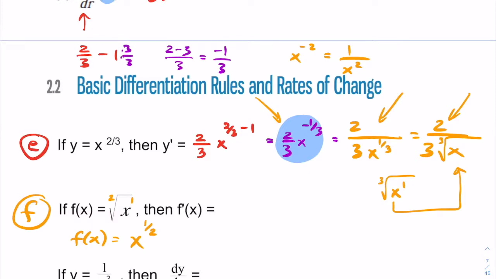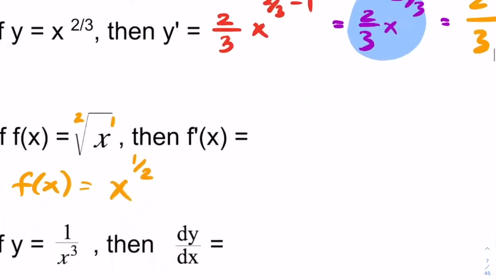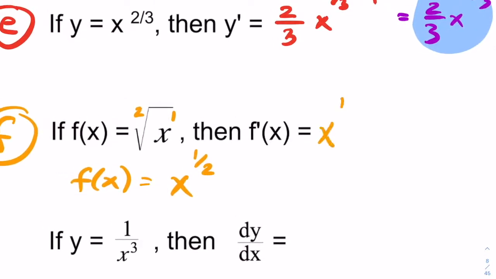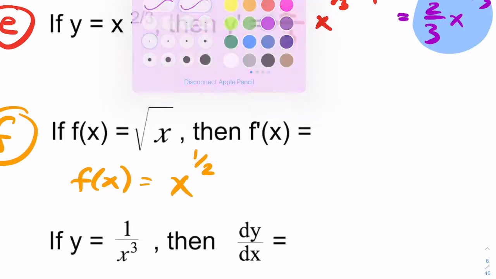All right? So here's the thing. Notice how I didn't write x to the 1/2 right here. Can you guys think of a reason why I didn't do that? Pause and play when you're ready. I didn't do that because x to the 1/2 is not the derivative. Okay? AP readers, when they look at your exam, they want precision. So don't say that the derivative is x to the 1/2 because it's not. x to the 1/2 is just a rewritten version of f of x. All right? So just keep that in mind. And I'll be picky with that when I look at your assessments, okay? So knowing that f of x is x to the 1/2, go ahead and find the derivative there. Pause and play when you're ready.